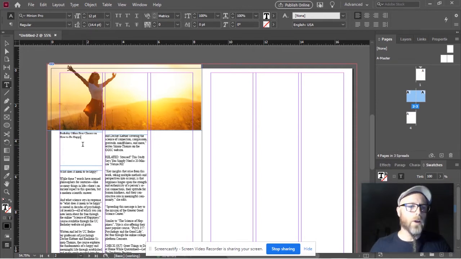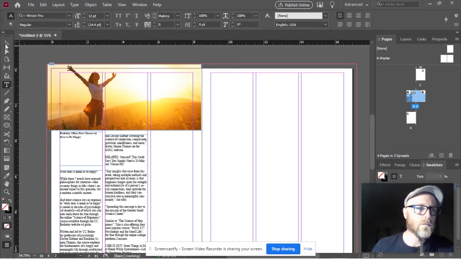Berkeley offers free classes on how to be happy. So you typically will want a different font for your headlines or your titles than you do your text. That's convention. It kind of makes it clear to your unconscious that okay, this is a headline. I mean, if we were to just leave it the way it is.